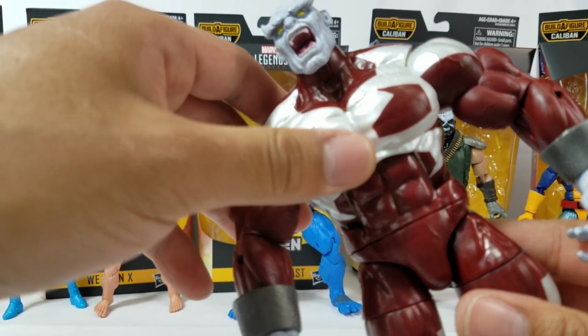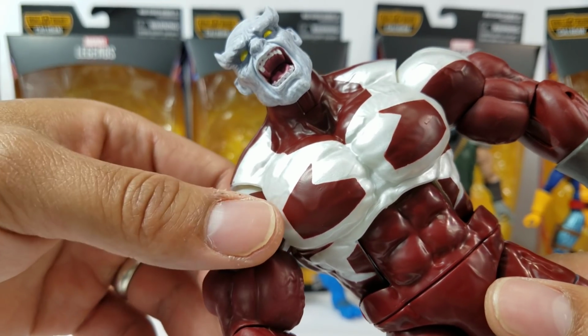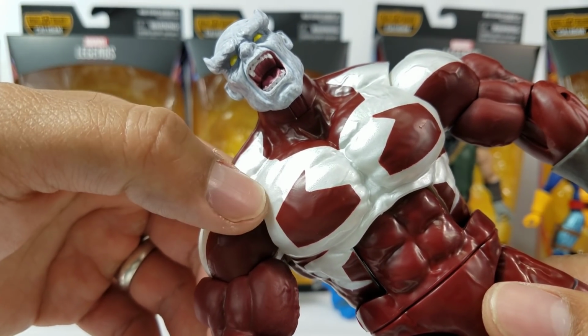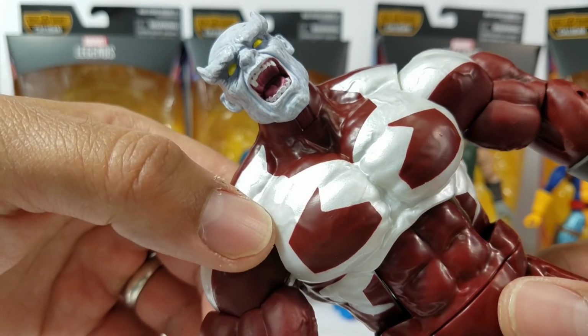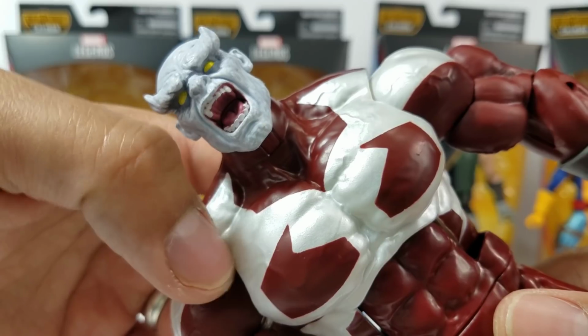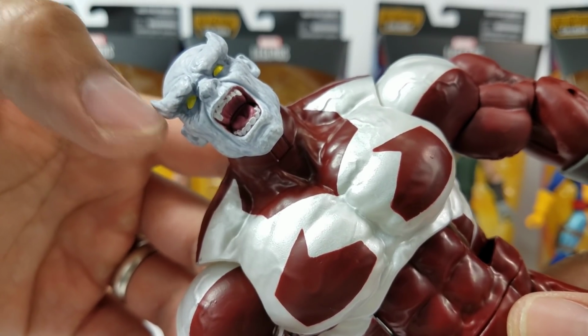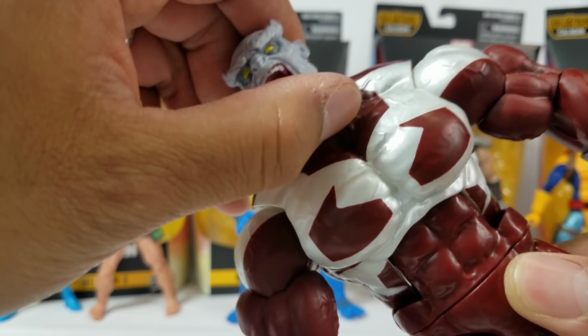Now, the rest of the paint right here, as you can see, it's like a maroon. It's like a dark red, with a hint of silverish, whitish gray. It's like a, what do you call it? Almost like a vanilla, dude, right there on the chest. It's not identical to the skin tone. I like the eyes too, man, how we got the bright yellow eyes right there. That's cool, man. I like it.